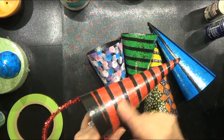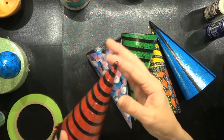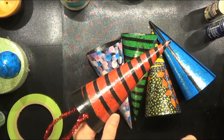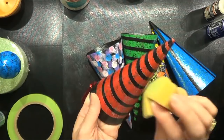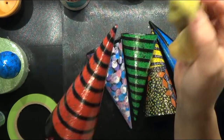Painted with two coats of black paint, still with my dampened artist sponge, and then I wound my tape around it. So after you get your tape on there and you get it down, you make sure all the edges are sealed on it. You want to quickly apply a couple of coats of paint. I think with this one I just used Santa Red or some kind of red. And you just want to sponge it on so you can get a nice light coat on there. If you start on this side, by the time you get all the way around, this side is dry. So you can quickly add your second layer on there, and your second layer should dry fairly quickly.